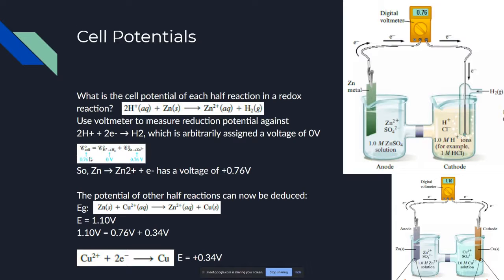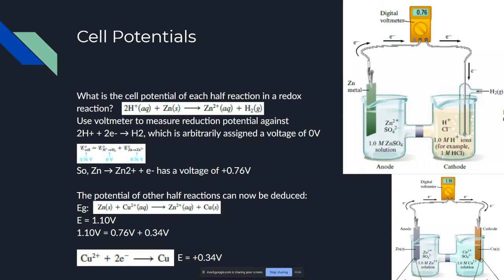Here you can see that the overall potential of the cell is 0.76 volts as measured by our voltmeter. And this consists of two half reactions. But one of them we're just going to say, okay, this is 0. And so that means the other one's 0.76, because this half reaction isn't really that useful for other things. We're more interested in figuring out individually what the half reaction cell potentials are for the zinc here. So we can determine now that zinc has a voltage of positive 0.76 volts.